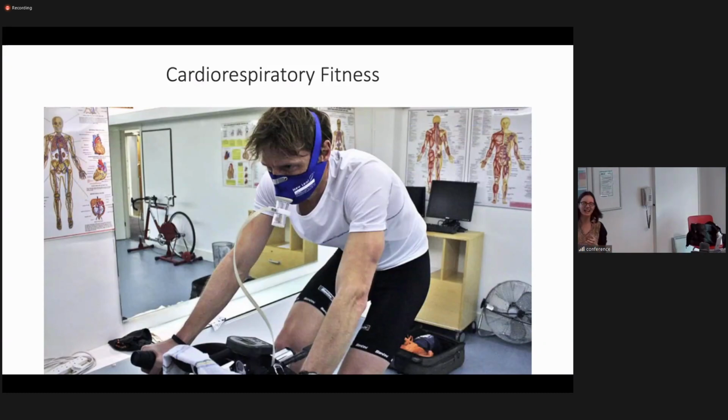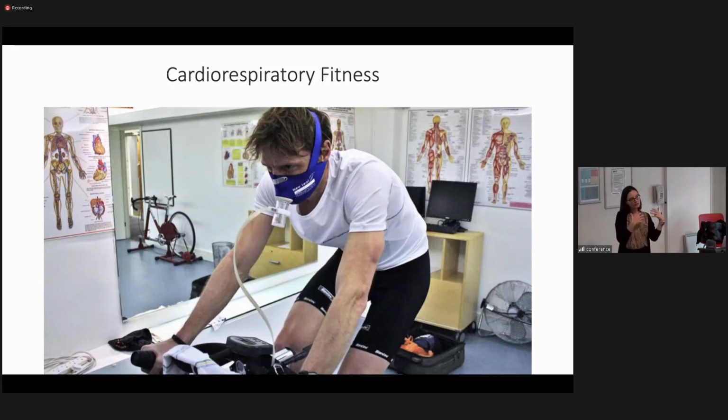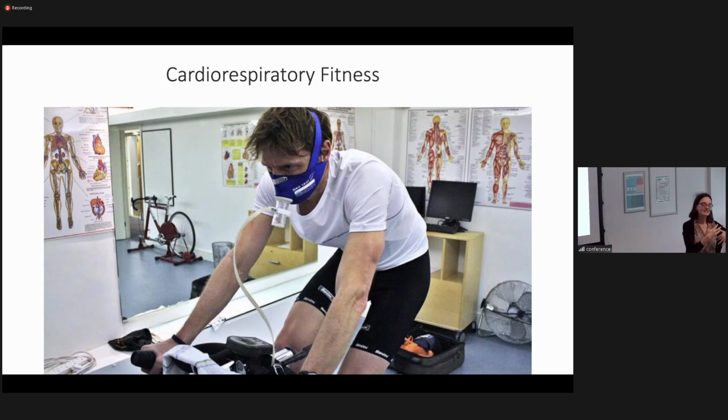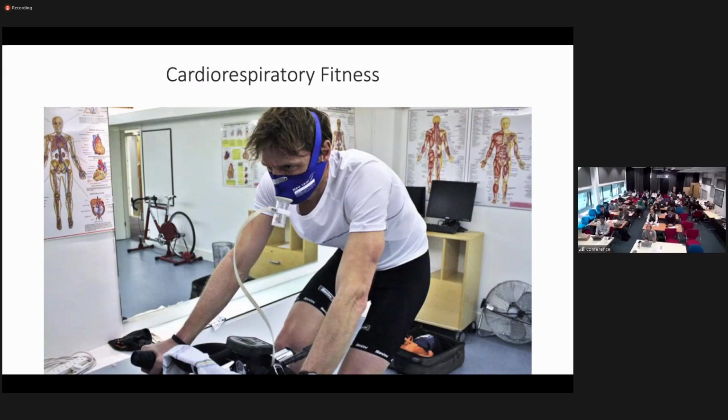So this is a very pushy test where the doctor will tell you, go on this machine, it's either a treadmill or a bicycle, and they'll tell you to go to your limit. And they will measure your heart rate, but they also put a mask that measures the amount of oxygen essentially that your lungs are able to breathe in and breathe out, and this essentially informs them of how much oxygen you would be able to transfer to your muscles and then transform into energy. That's the principle, from a computer scientist's view, of what's happening here.